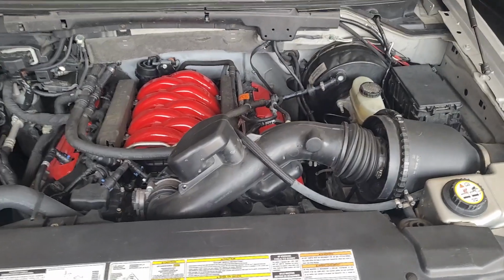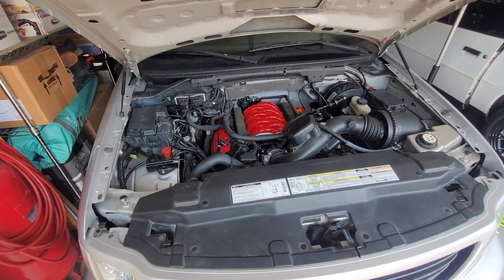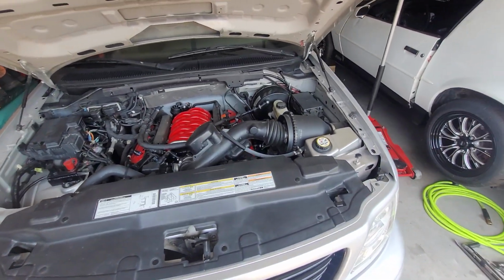All right, we are back home and it is getting obscenely hot outside. It's like 102 or 103 now, and it's only 1 o'clock. We're in for a rough afternoon. So got Fiddy home tucked in the garage, and we'll let this truck cool down. We'll let her cool down and hibernate for a little while until the next time she's out in the garage.